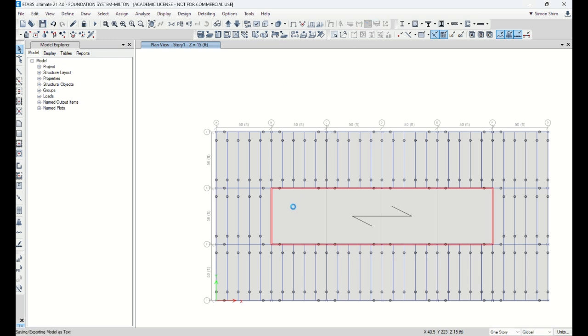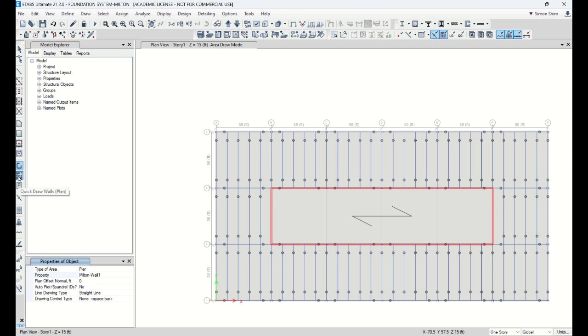Okay, the first thing I want you to do is we need to further develop the wall, because we cannot leave it like this. The first thing, I'm going to just use this as a grid, and we can draw Milton wall 1.